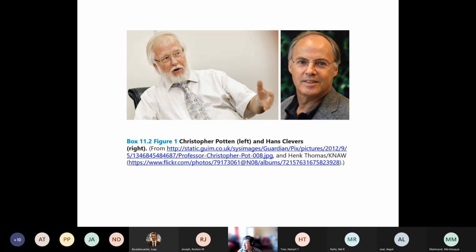You remember that's also quite early, although it's the 1990s, it's still quite early days of scientific research. On this slide, I'm going to show you two scientists who are considered pioneers of this field. One is Poulton, who proposed the first model. The other is Hans Clevers, a professor from Holland.